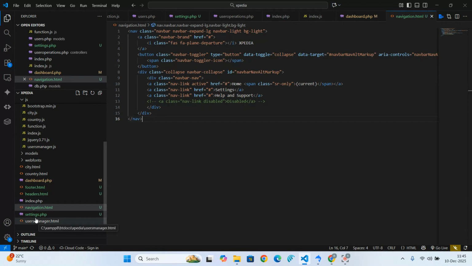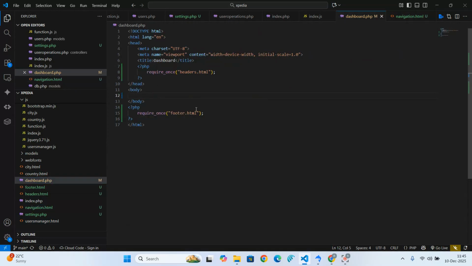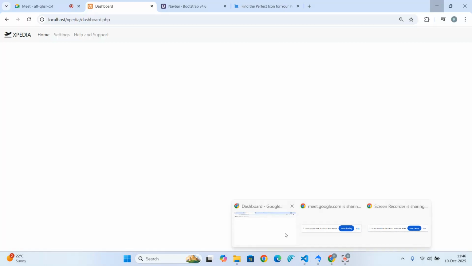So when I come to settings here, or even the dashboard, I just require navigation, or I can call it navbar.html. We have called navigation.html. That should allow me to just use it as it is. You can see there are currently no changes as far as that is concerned.